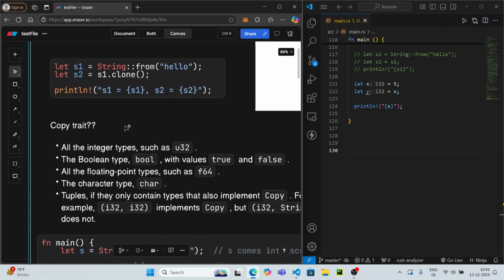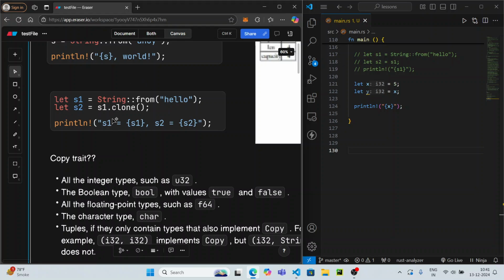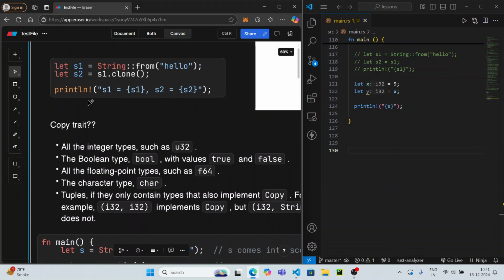So why is it that more complex data types like strings behave in this manner, but integers, the basic data types, do not? This is because of the Copy trait. Now we'll look into traits in much more detail in further videos.